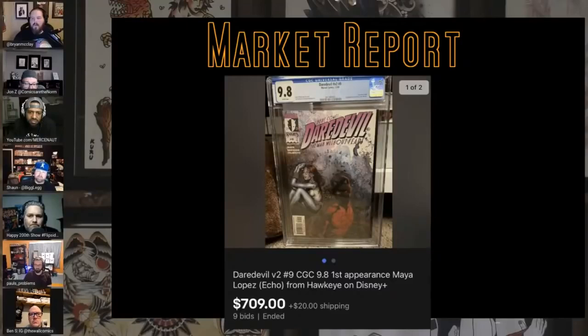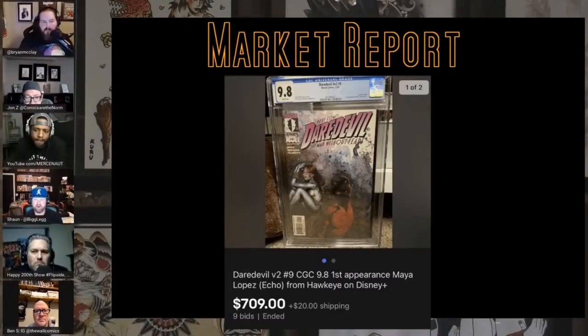Daredevil really is staying flat — it's been floating in that $600-$700 range, hasn't peaked up yet. There's a new stand listed for $3,000, which is its own thing. I think some people are sinking their money into issues 10 and 11 instead of issue 9, which is probably hurting it going up. That's why when we divide our opinions on things we can't ever get the money — we buy them all over the place.